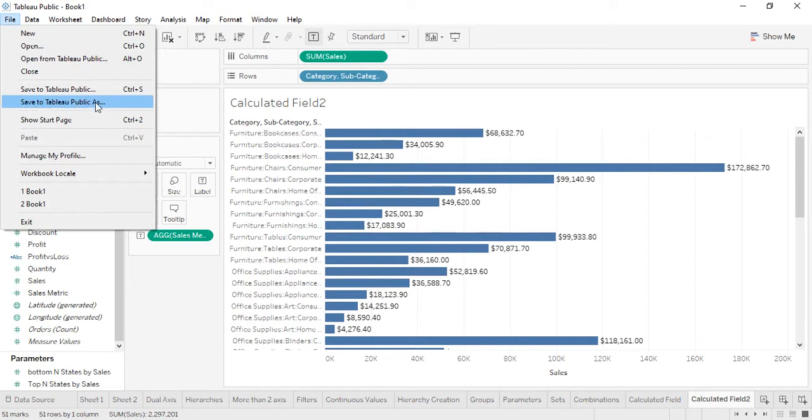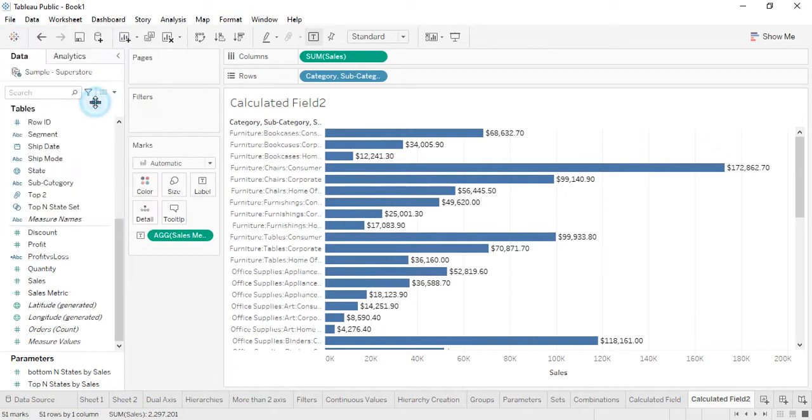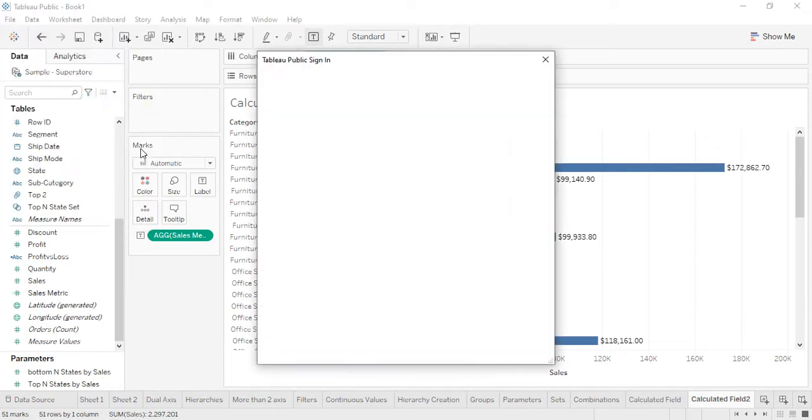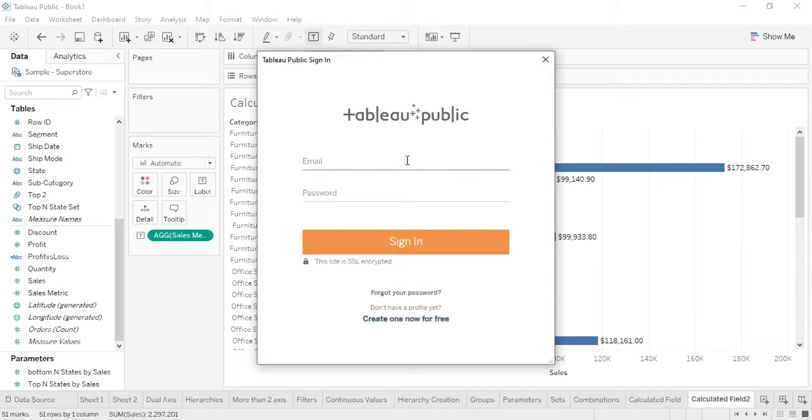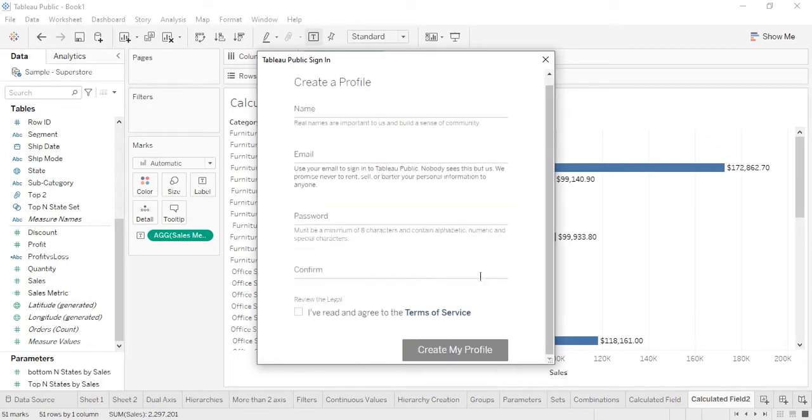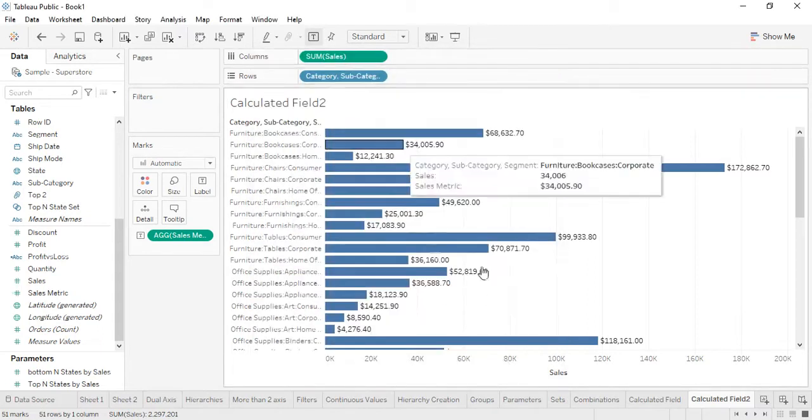You can see there's no option to save this online. Let's just go with this option. What it requires is for you to sign in to Tableau Public. In case you have already made your account with Tableau Public, you can simply provide your email and password and sign in. Otherwise, you can create one from here. But here usually it glitches and won't let you create the account, because you can see there is no option of the captcha present over here, so it won't work, right? So let's just close this.